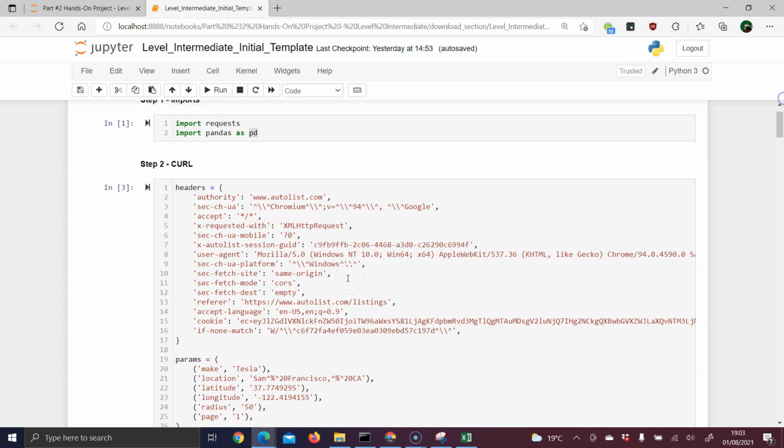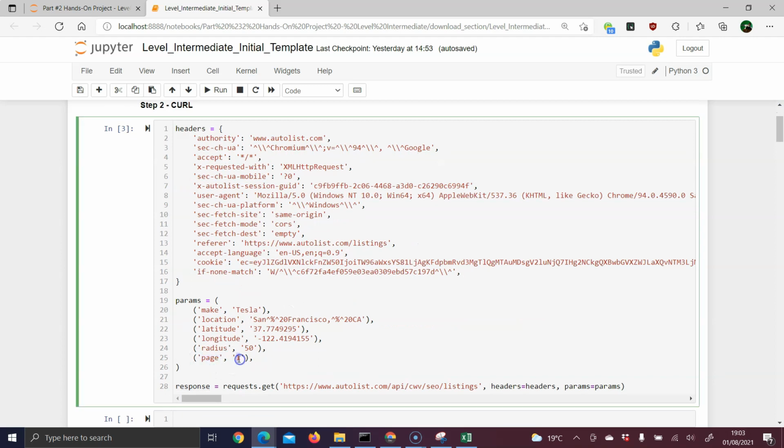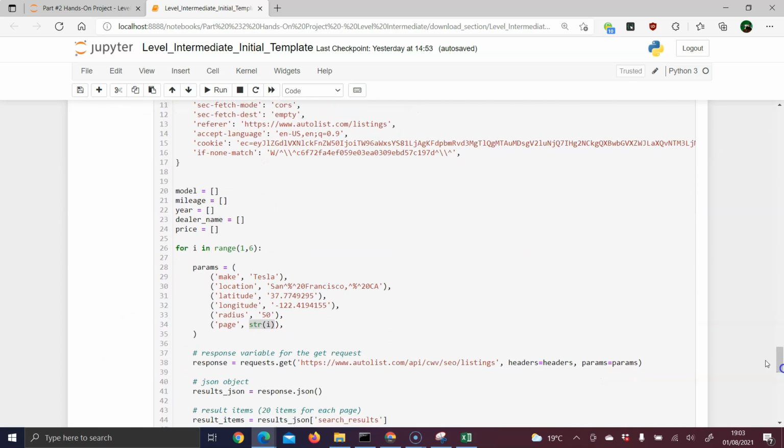And we have actually seen that here we had number 1. So let's scroll up again. Here we have page and number 1. And this parameter actually enables us to extract the data from one page. But since we want to get the data from 5 different pages, here we had to write our for loop, okay, for I in range 1, 6, and 6 is actually excluded. That means we have right now access to page number 1, 2, 3, 4, and 5. Okay, and this is our iteration variable for this for loop. We needed to cast it inside a string function. Okay, this was the logic.